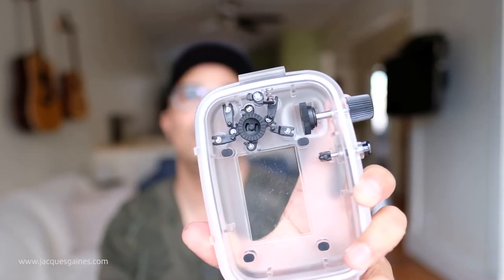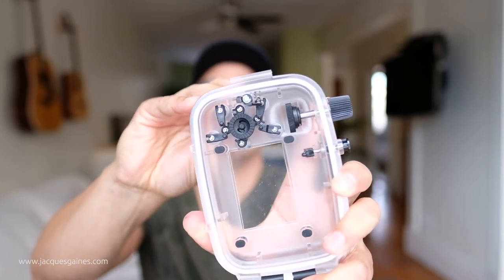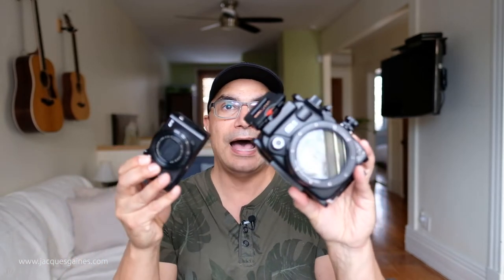Now, if you look very closely, you'll see that. See these things right there? Those things, each little thing manipulates the buttons inside. And each of these buttonholes are waterproof. Therefore, it can start to cost a pretty penny to have an underwater housing like this. Now, what's great about this one, because the camera's so small and the housing's so small, is that the housing for this camera right here is roughly in the high $200 range for the Canon G7X.